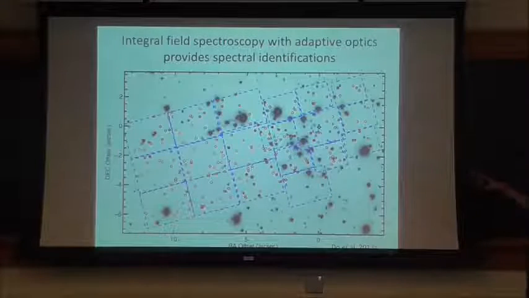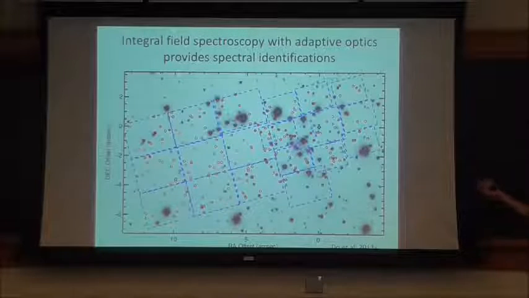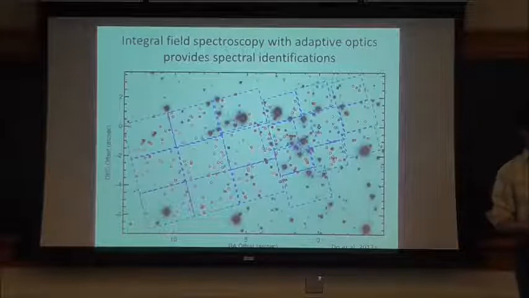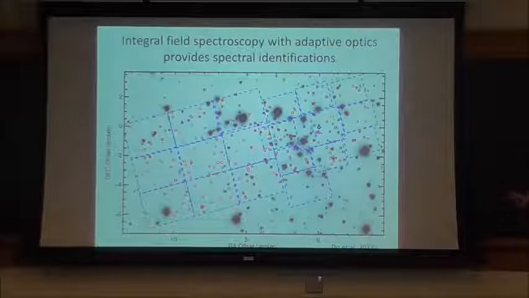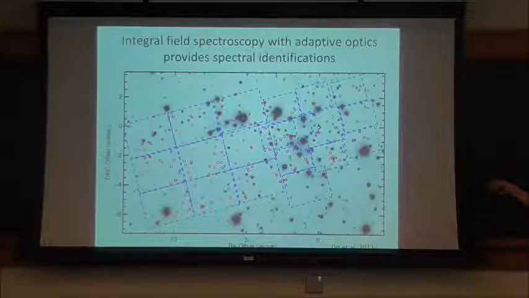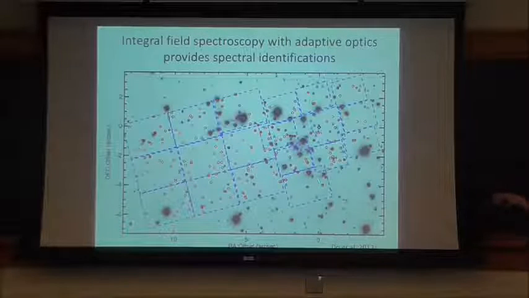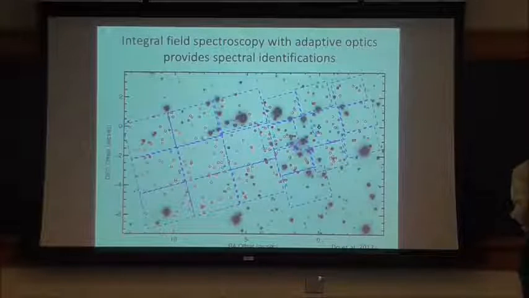This is an image of the Galactic Center in the back, but I've now overplotted symbols to indicate what type of stars they are. In red are the old stars, these red giants, and in blue are the young stars. At the center of the galaxy is this little diamond here. And these little blue boxes are each little postage stamp integral field spectrograph observation.